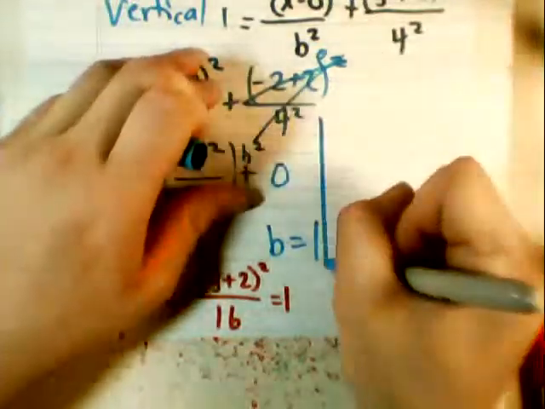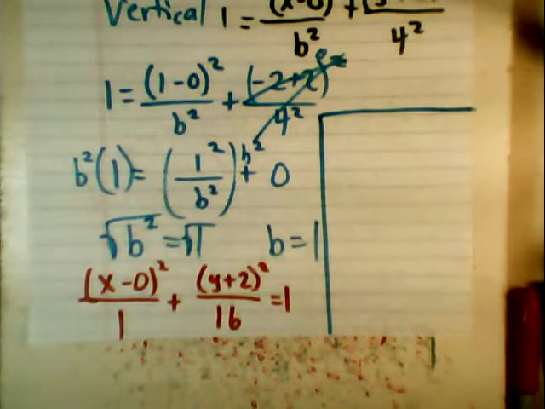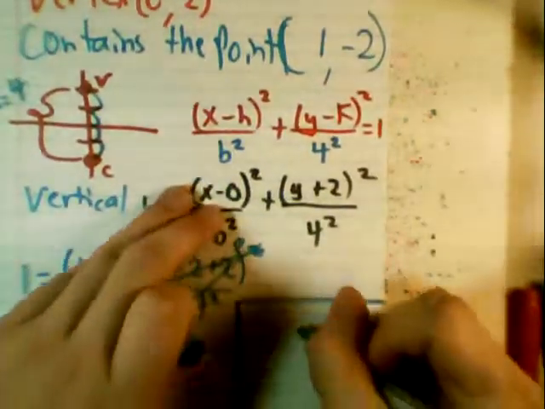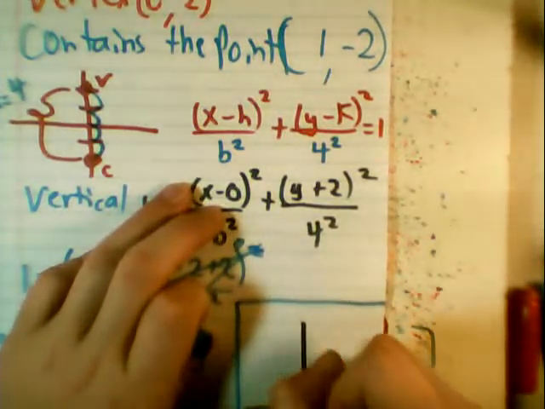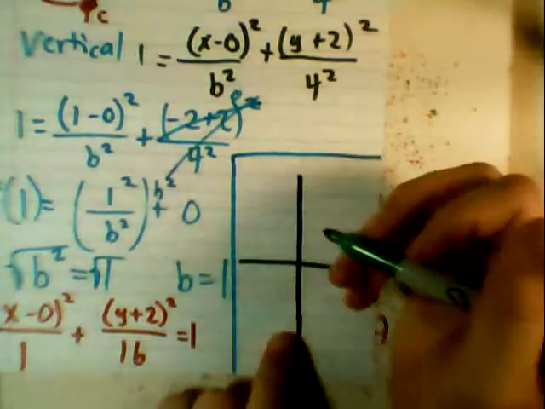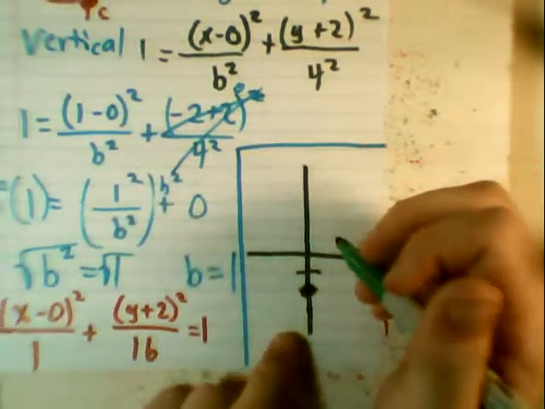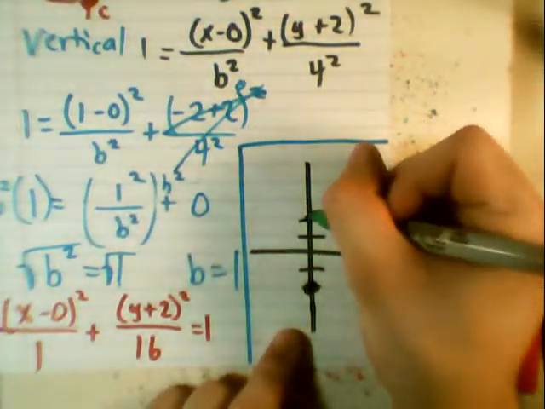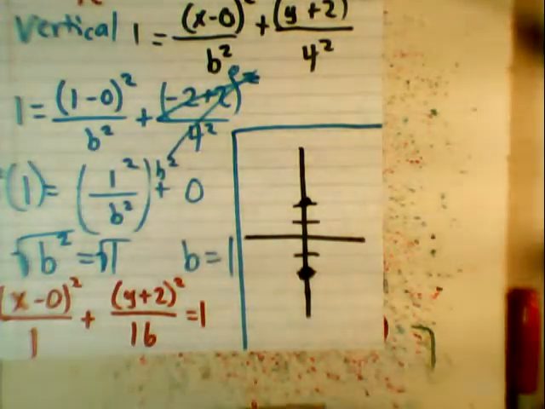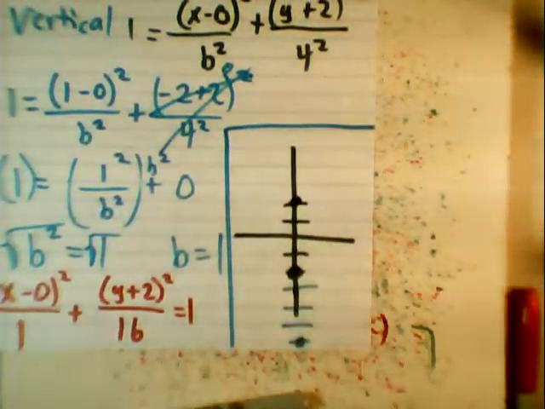Lastly, it wants us to graph it. Let's build off of the graph that we had here. I'm going to make a better graph, very long because I know that it's vertical. Once again, our center was (0, -2). That's our center. Our vertex was (0, 2). Since our a is the distance from the center to each vertex, this is 4. Then down 4, this is going to be our other vertex.